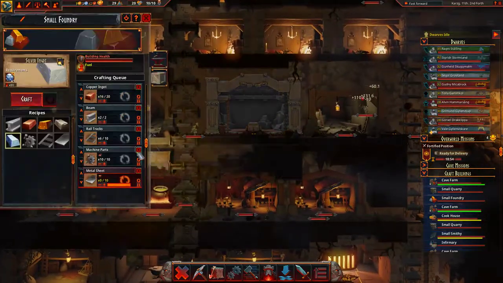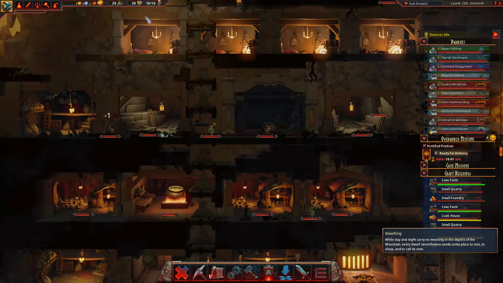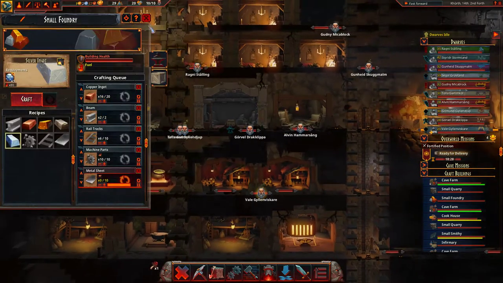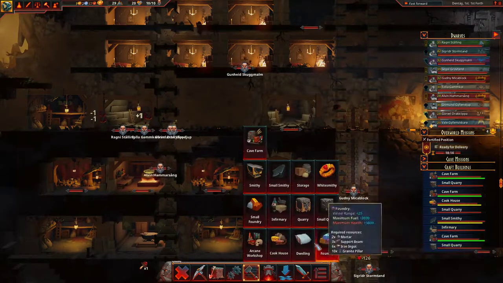You know what? I don't know. They just don't like this building. I'm going to nuke it. Yep. Get out of here, building. Right, I'm going to build a new one.